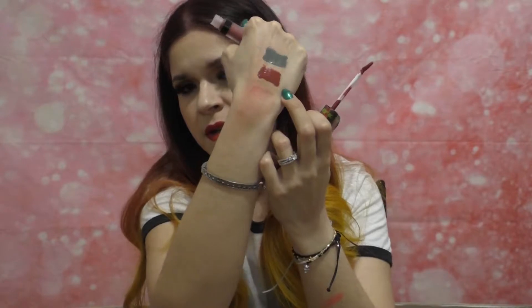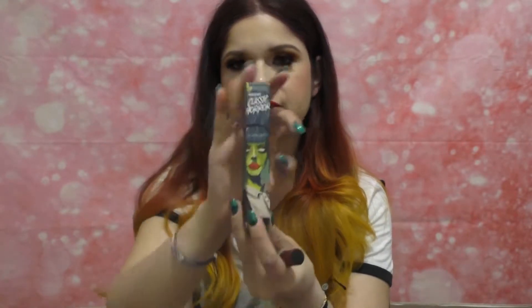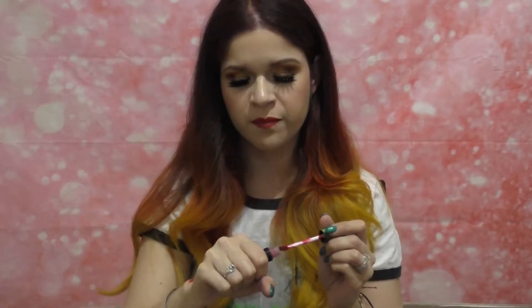Mrs. Hyde is like a muted brick red color. 'Mummy' is a cool-tone nude — really pretty. The last shade I have is called 'Frank' — they created a girl Frankenstein character, which is really cute. All the characters they created were girls. Frank is the shade I'm actually wearing on my lips right now — a true red liquid lipstick. They go on pretty pigmented, not too patchy, and you don't have to build up too much to get a full layer.